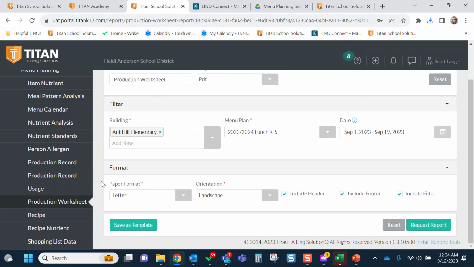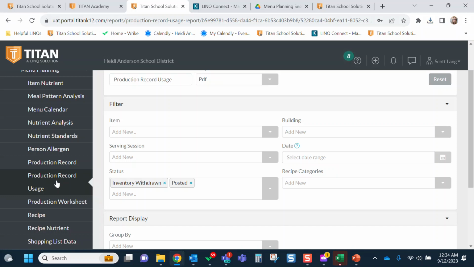The next report that I want to show you is the production record usage. So we're going to come here to production record usage, and you may or may not use this report. This is a lot of information. You can come in and play with this as you start using your system more and more. This is just a report that will show you how your items are performing. So for this demonstration, we're going to select just a few things, but as you get more comfortable with this report, go ahead and come back in and play with this until you figure out how you want to use it.